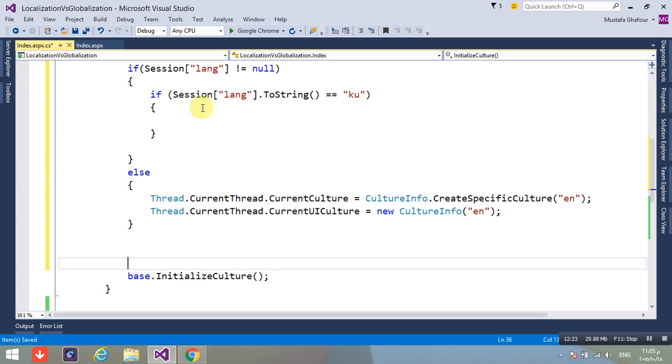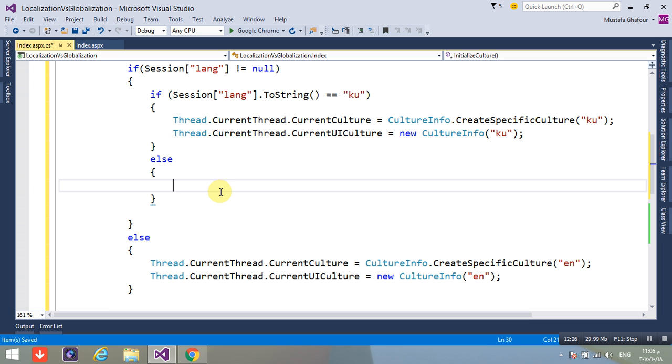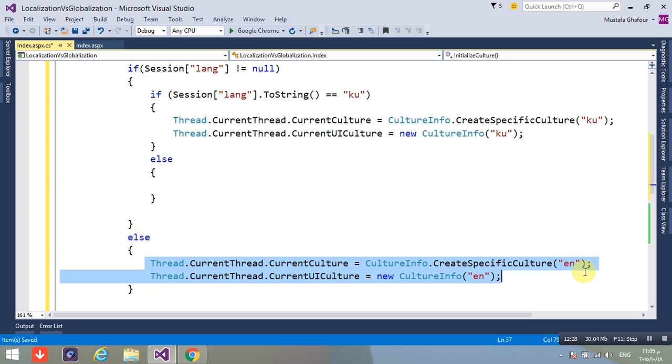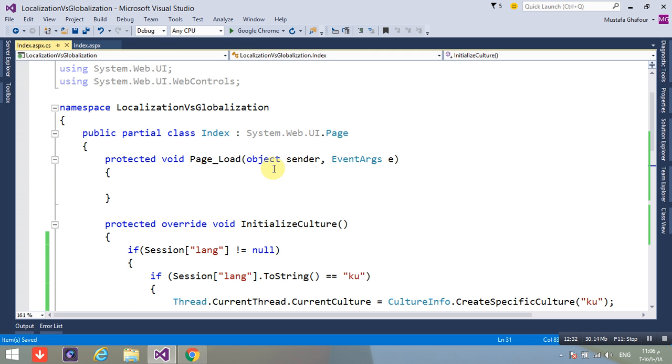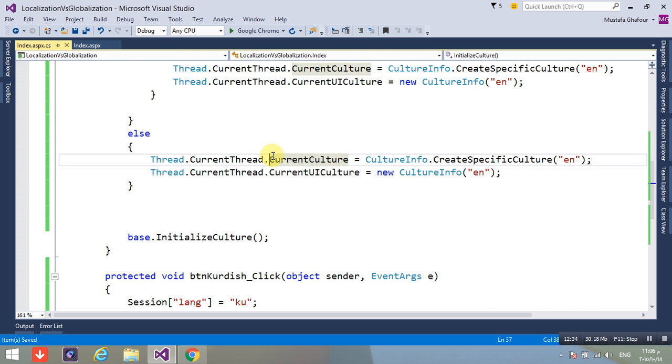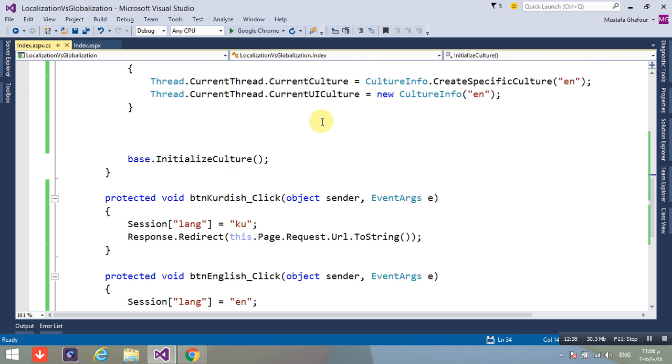For example, if I have contact.aspx and I want to make a local resource and global resources, I will make a local resource here in the local resources folder, called contact.aspx.ku, the same thing as the index, and we'll use the global resources button the same way we did in index.aspx.